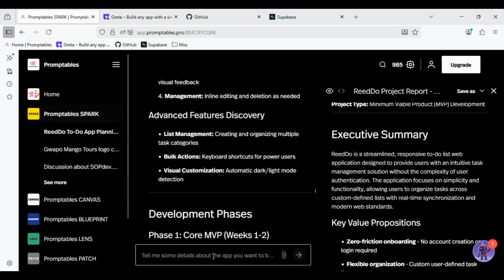So let's say, please give a visualization of this app as a demo.